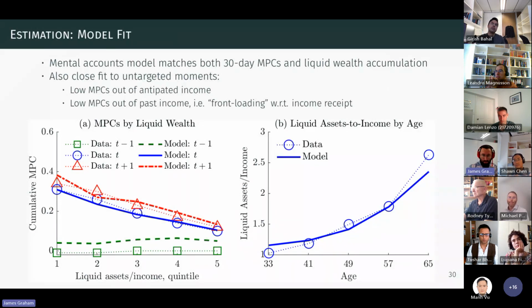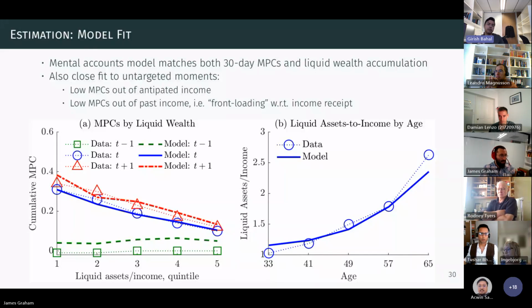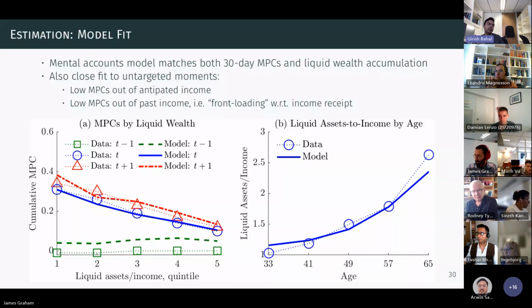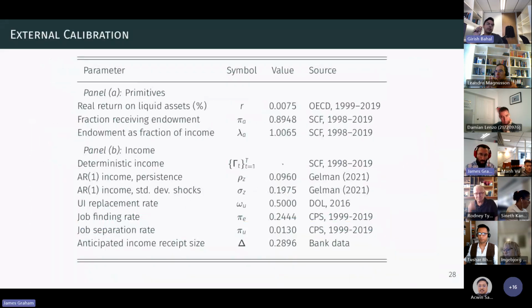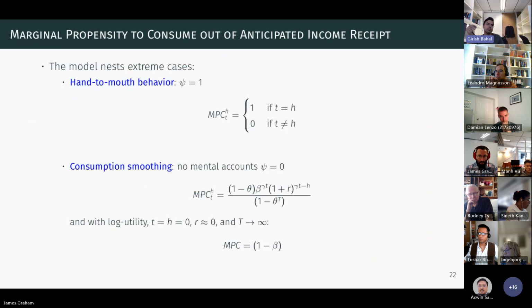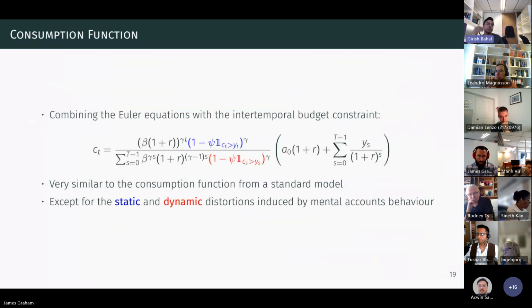Yeah, Gresh as well. So I may not have completely understood the static and the dynamic distortions that you were talking about, but my understanding is that because you have this mental disutility of consuming more than your income, your model can nicely explain why there's no consumption response before the actual check arrives in my account, and that's pretty neat. And that doesn't happen with deltas, that is, discounting preferences. That's neat. But then it's like a double-edged sword, no?